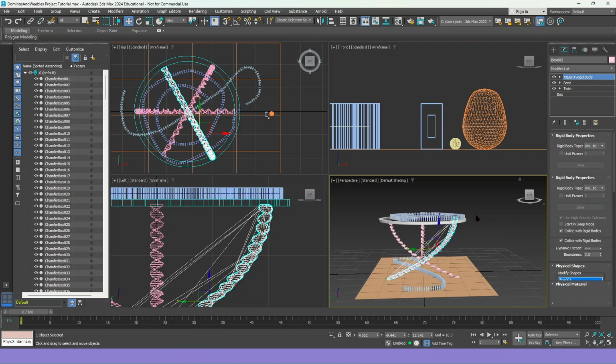And then you have kinematic. Kinematic is an object that can only give forces but cannot receive external forces. So if an object hits a kinematic object, the object that hit it will bounce off of it, and the kinematic object will just keep on moving as if nothing happened.